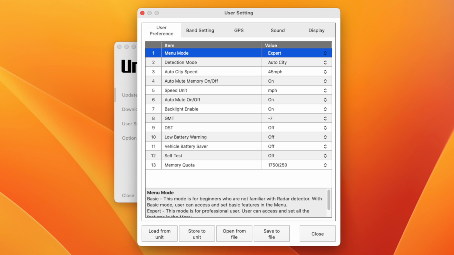They also released a bunch of updates for all the different detectors themselves too. But in this video, I want to go ahead and take a look at first the new update software, especially the new feature that's going to allow you to change the settings in your detector right from your computer, as well as to save the settings to your computer to back them up or to later restore them from your computer. And so let's go ahead and take a look and see how this works.